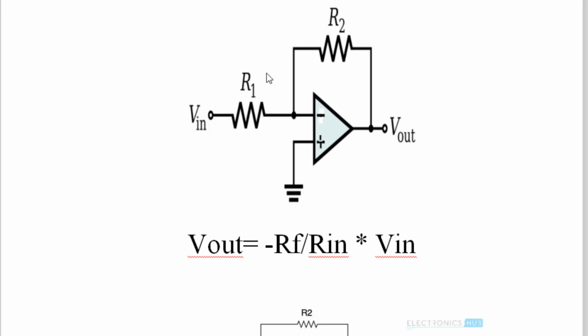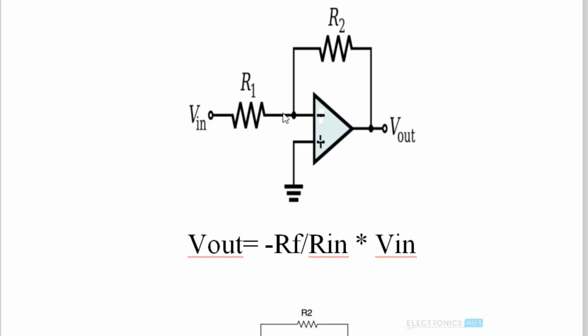This is another application, which is called the operational amplifier as an inverting amplifier, because input is applied through input resistor R1 to the inverting input pin, that is the minus pin. The non-inverting pin is directly grounded. What is the equation for this? Output is equal to minus, because it is applied to the inverting input pin, therefore output is inverted. So minus RF upon Rin into Vin. Here R2 is called RF and R1 is called Rin. So like that, you can have the gain under control.